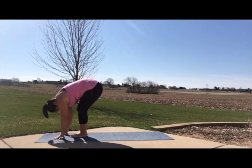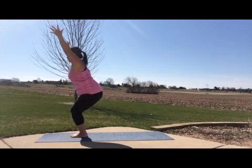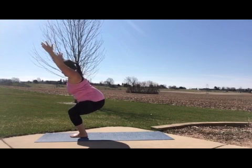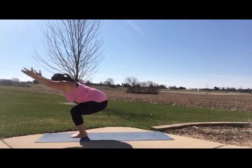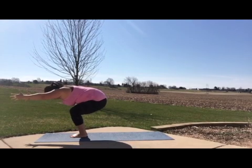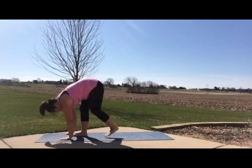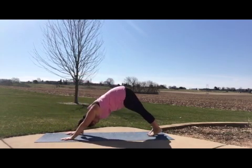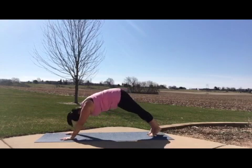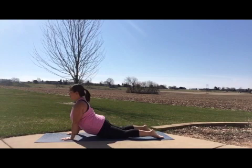Coming back to chair pose, sinking hips, lifting chest, hands to heart. Inhale, arms up overhead. Exhale, sink the hips a little more. Chest to thigh into a long spine here, extending arms overhead. Hands to the ground, forward fold. Step back to down dog. Inhale, forward to plank. Exhale, lower chaturanga, baby cobra or up dog, and down dog.